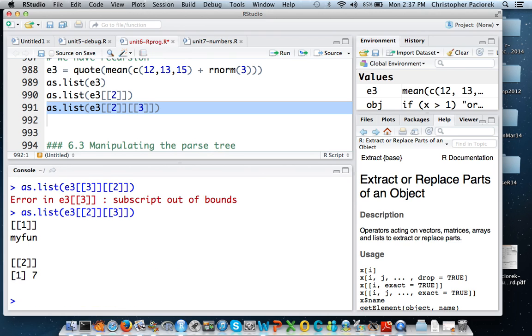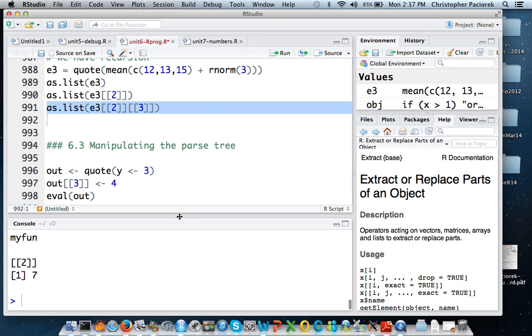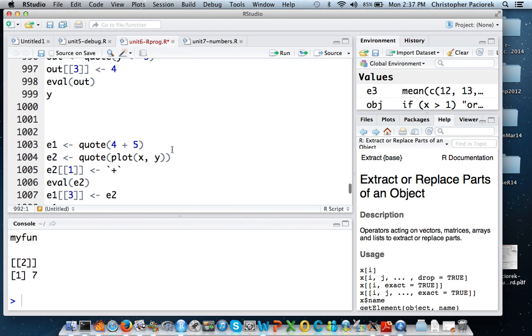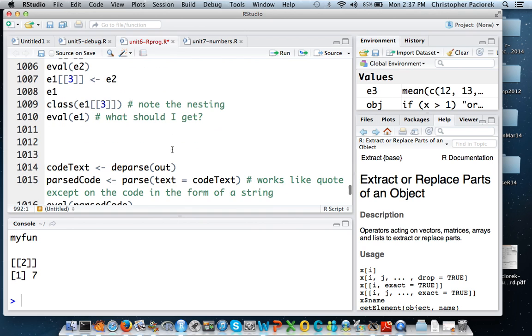Okay, so once you've defined a function, it's really not that much different than any already defined function in R. Other questions? I could actually go into the object E3 and change some of the elements in there and then evaluate it, and I would get the result of evaluating the code as I changed it, instead of as I'd originally defined the code. And I have an example of that here that I don't think I'll take the time to go into.